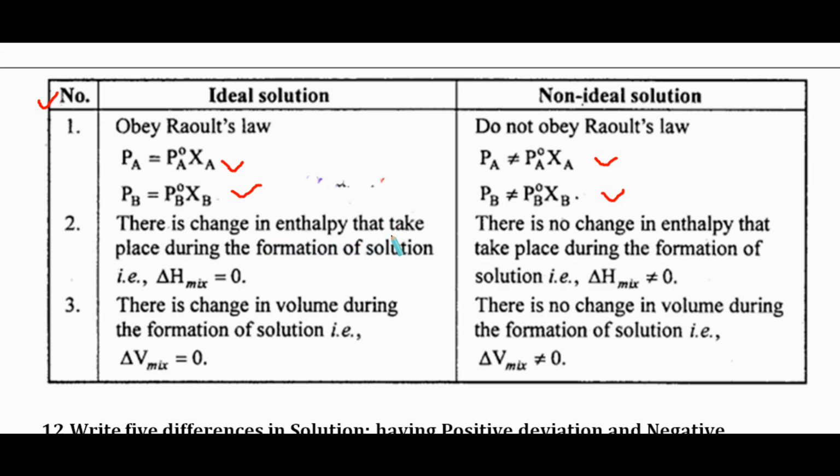For an ideal solution, there is change in enthalpy during the formation of solution, that is delta H mix equal to 0. There is no change. For non-ideal solution, there is change in enthalpy during the formation of solution. There is change in volume during the formation of solution. There is no change in the volume during the formation of solution.